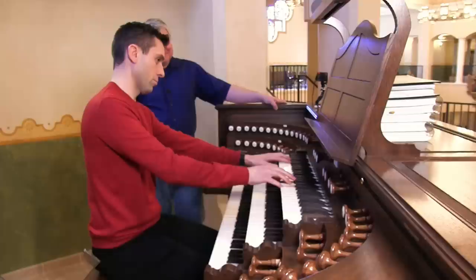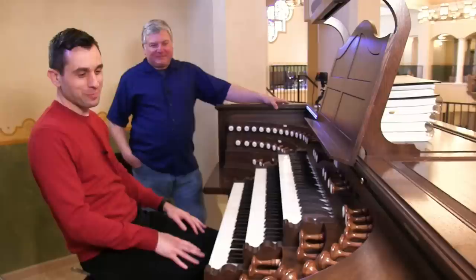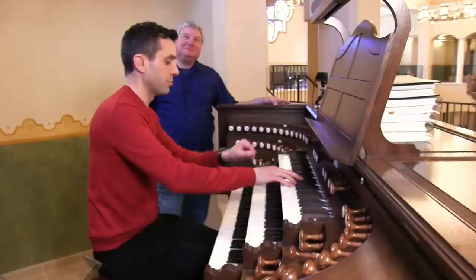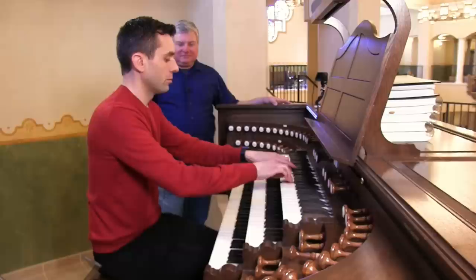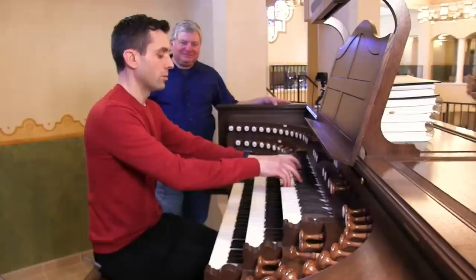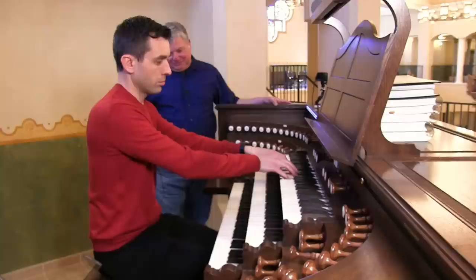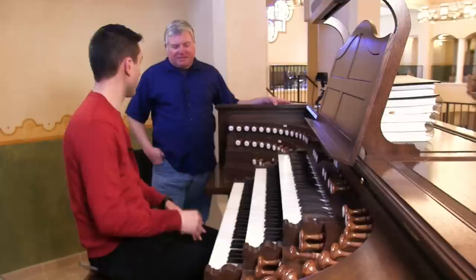A big sound, but not overly aggressive or too bright. It's just got a nice... Yes, it has been mellowed down a little bit, actually. That's a mellowed down version of it. So. All right. Well, on the other end of the dynamic spectrum, let's hear the Voix humaine now. All right. That's also under expression. That's what I was going to ask. What does it sound like then when you close it down?